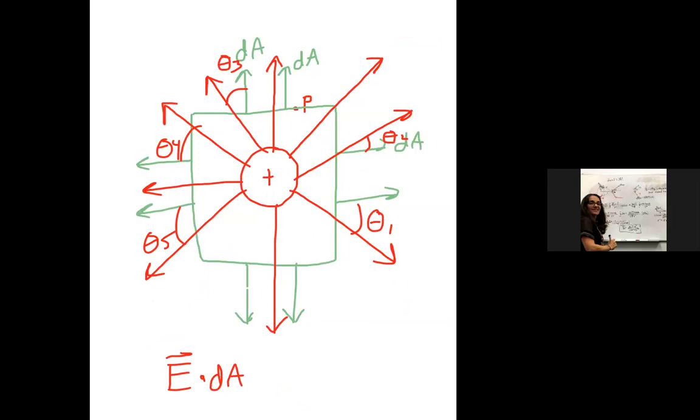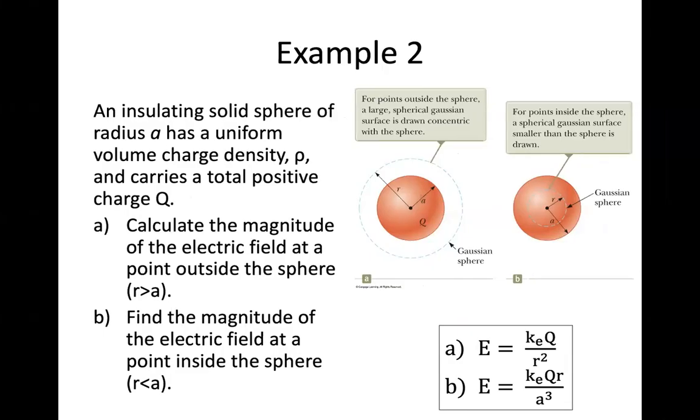Where were we? Oh yeah, we were doing this example. So that was the long way of saying, why am I choosing a spherical balloon to wrap it in? That's why. Do you have to? No. Should you? Yeah.